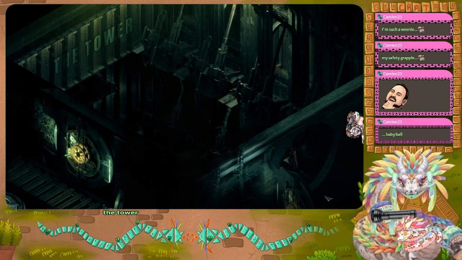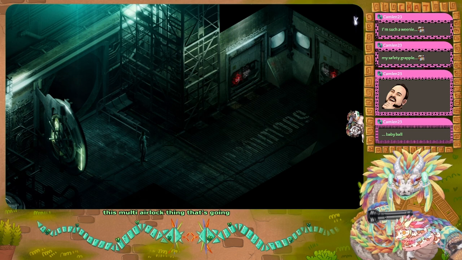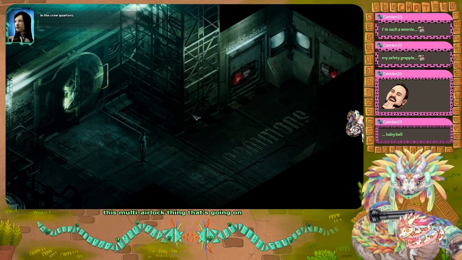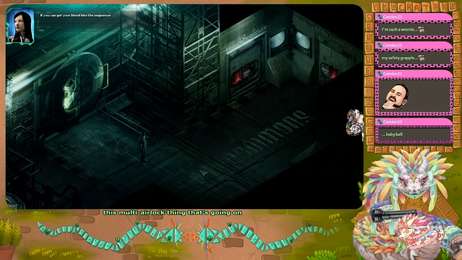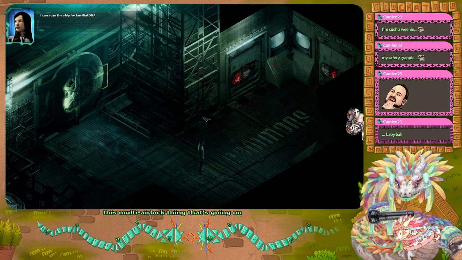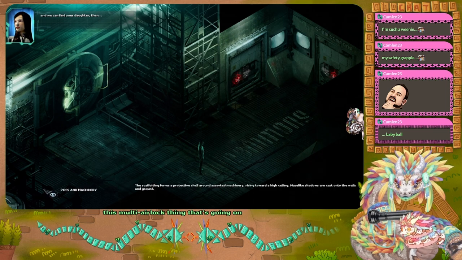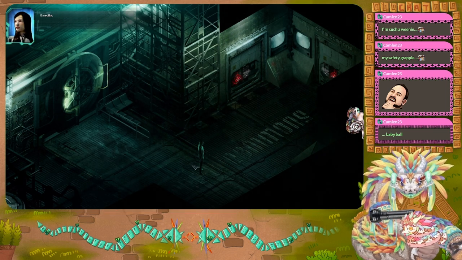The tower is pretty dang ominous, especially with this multi-airlock thing that's going on. In the crew quarters, you should be close to an infirmary with a DNA sequencer. If you could get your blood into the sequencer, I could scan the ship for familial DNA, and then we can find your daughter. Then we can use her DNA to find Ellen. Exactly.